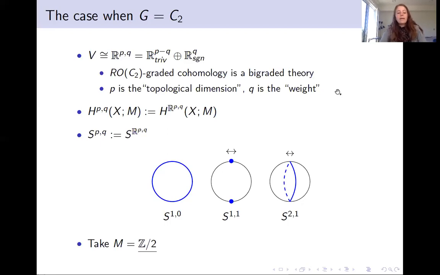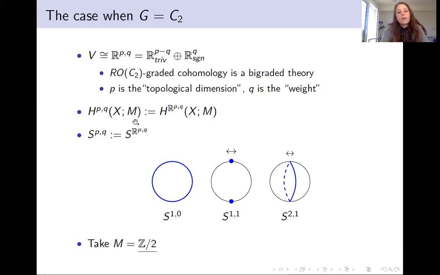Okay, and for the rest of this talk, we're just going to think about one Mackey functor, which is the constant Z/2 Mackey functor. Okay, so if you're not super comfortable with Bredon cohomology, you can think that we have some analog of singular cohomology for C2-spaces. This analog is now bi-graded. The first grading is kind of like the grading we're used to from singular cohomology, and this second grading is here to kind of record something about the action.